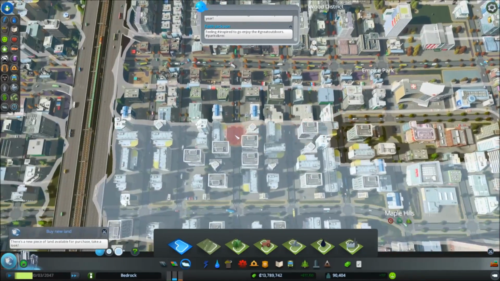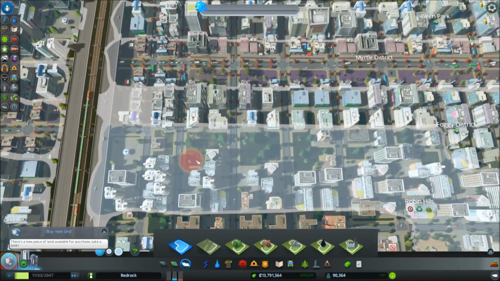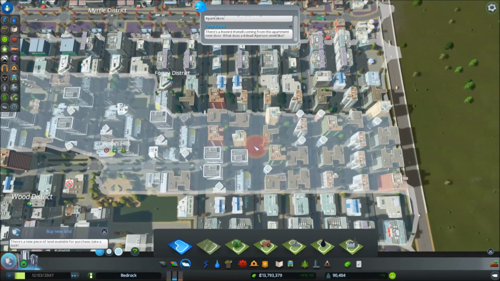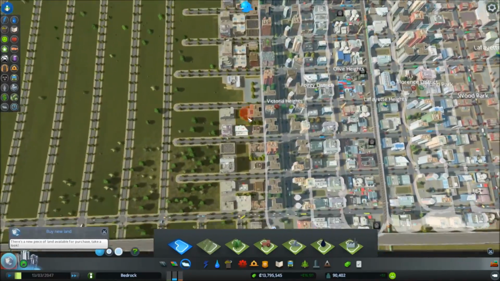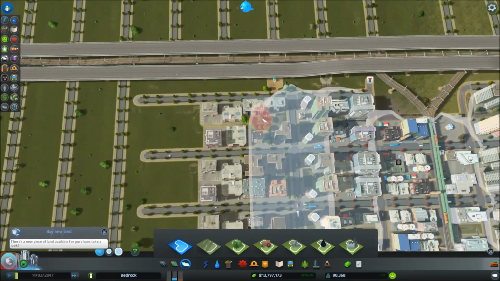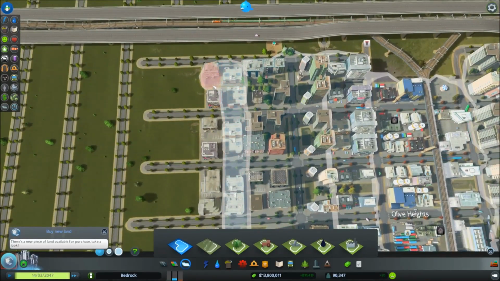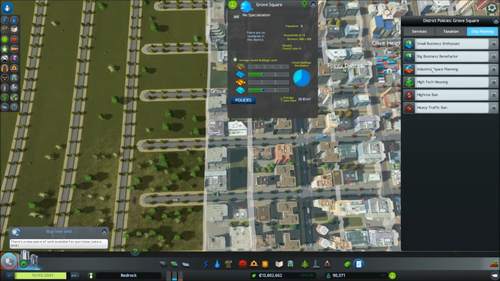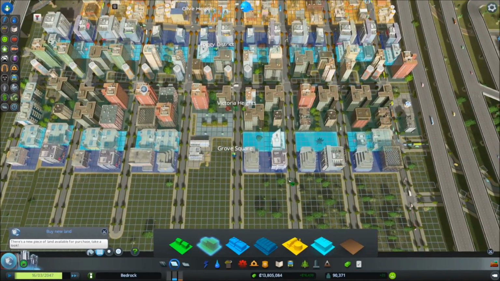Let's just see the area over here that I just switched over. Where is it? Here it is. Alright, and that is residential as well. Down here I can expand the residential area to this line because these are homes as well, and then make a new district for the offices and commercial. Big business benefactor as the police, and they're already all up.